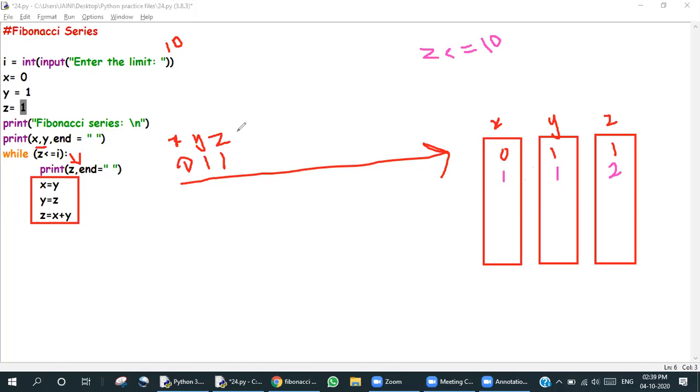First, it prints z, and that also in the same line because we are ending it with a space. So what's the value of z? The value of z is 2. We will write 2 over here. Then we are again swapping. That means first x equals y, so the value of x will become 1. y will get 2. Okay. How do we swap like this?